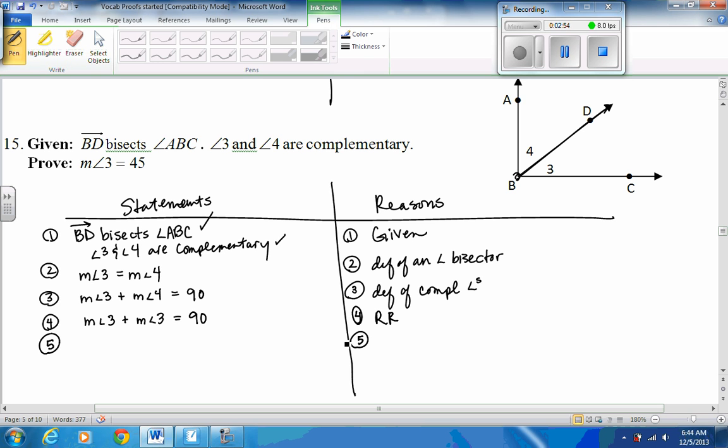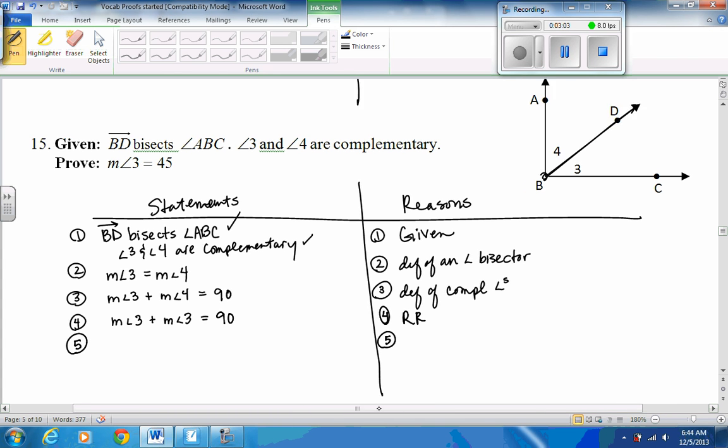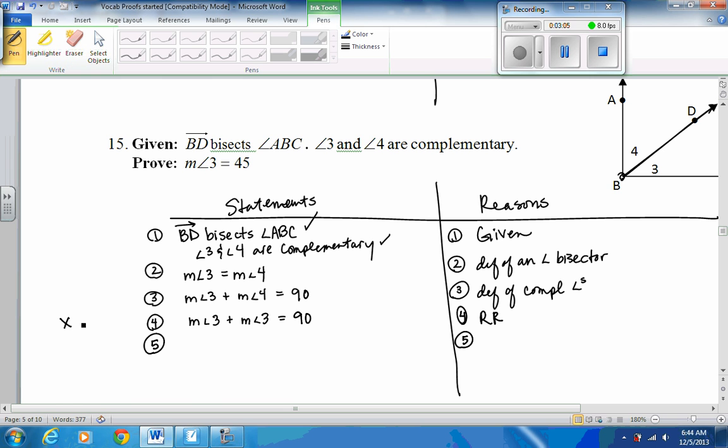I think this is the first time this has come up, but it'll start coming up more and more. So maybe next time you'll think of this on your own. But right now, what's x plus x? Think of it like that, and I can even do that off to the side. If we had x plus x equals 90, wouldn't that be 2x? If we were still doing algebraic proof, I'd probably do a 1x plus a 1x and show you that we can factor out the 1 using our distributive property. And we could prove it much more specifically and get 2x equals 90 using some factor of arithmetic.